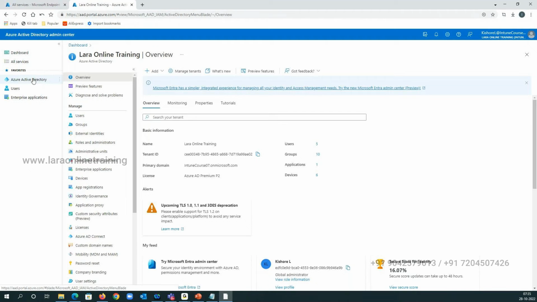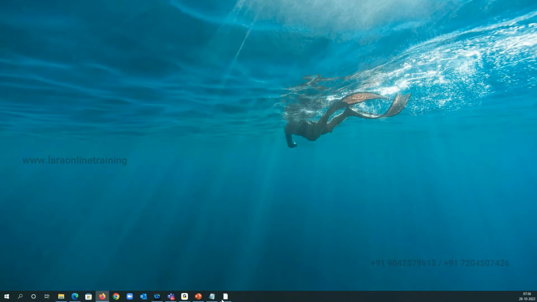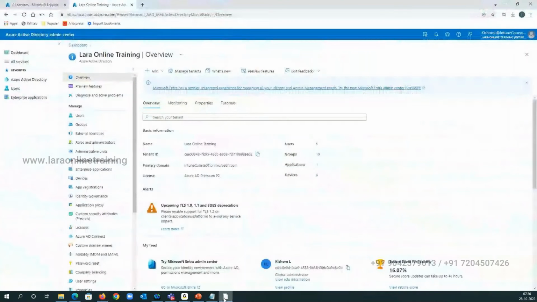Now, what I'm going to do next is give you access to your tenant. I'm going to give access to your lab, and we're going to have a little bit of discussion about how your lab is going to be, and what is required of you for that particular lab. So give me a minute. Let me open up your tenant.